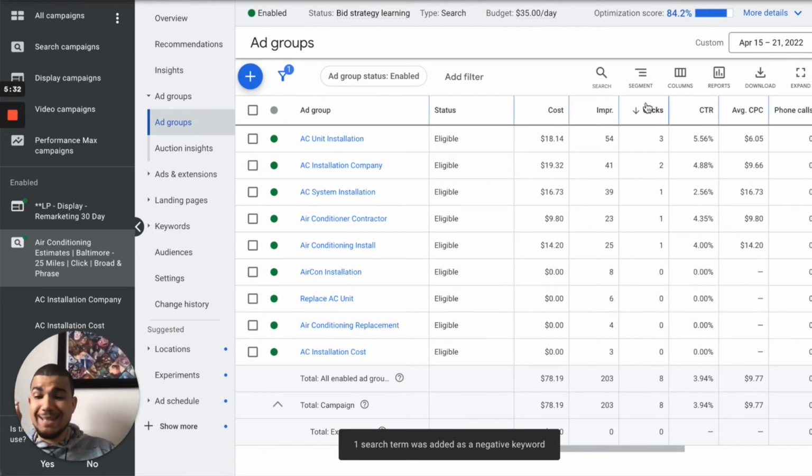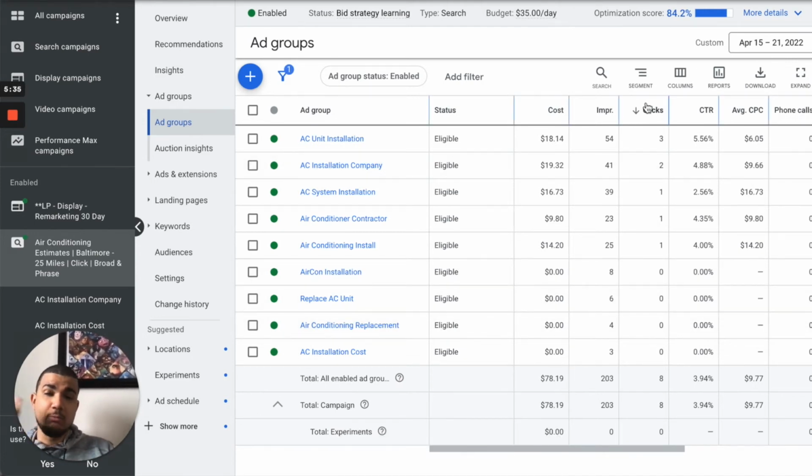So what we did was we switched it to a max clicks campaign. We want to maximize the clicks that are coming in for the cost per click, because we don't really care where we show up in the 1, 2, 3 slots. We do care if it's at the bottom, but typically if you do max clicks, you're not going to show up at the bottom. But we set an average cost per click. The average cost per click for this campaign was around $10, so $9 is what we should see from taking all the keywords out, averaging other bids. So we switched this to a max clicks campaign for right now.